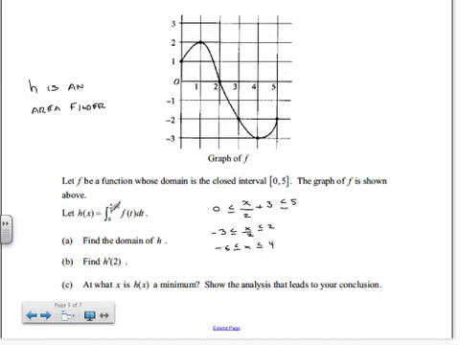I can find the area starting at 0. And if we plug in a 4, we'll get 4 over 2, which is 2. 2 plus 3 is 5, and that makes sense because I can go up to 5 for the graph of f. Okay, now finding h prime of 2 is slightly different than before.